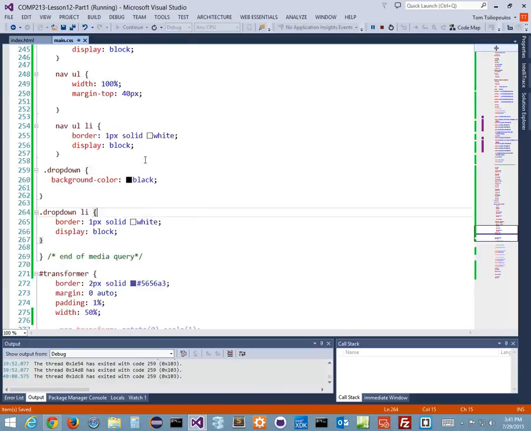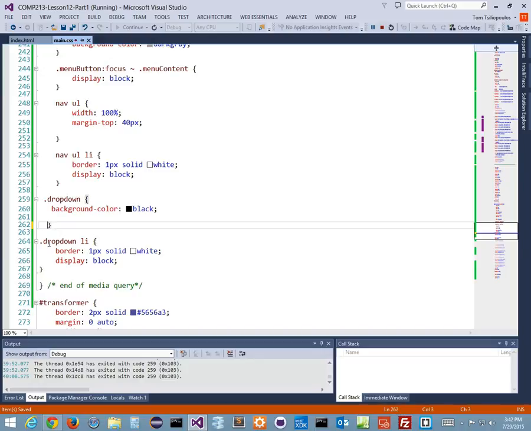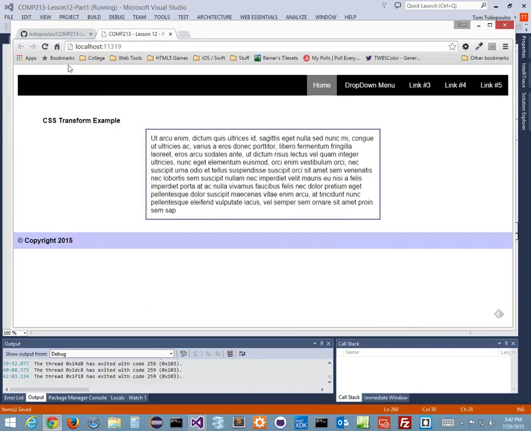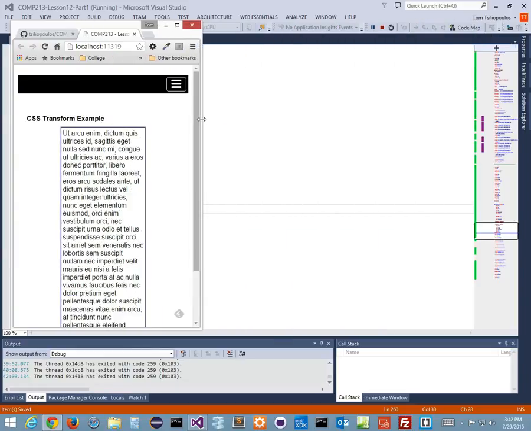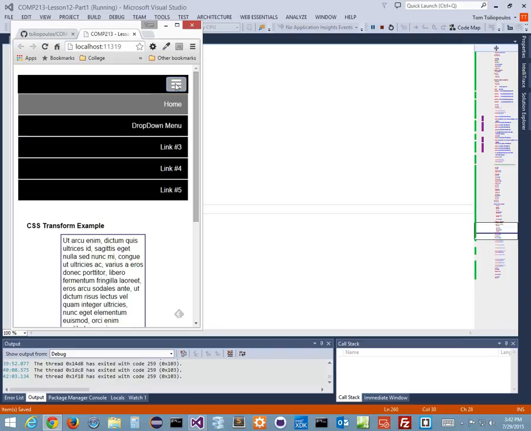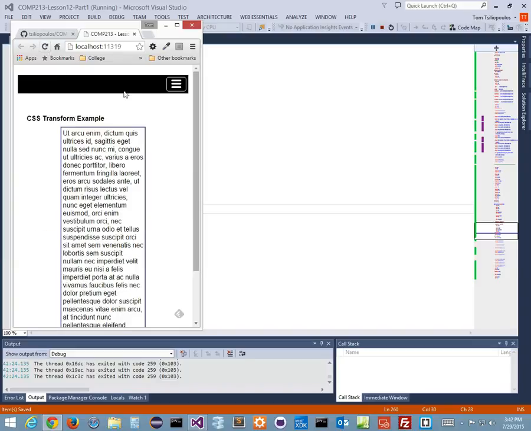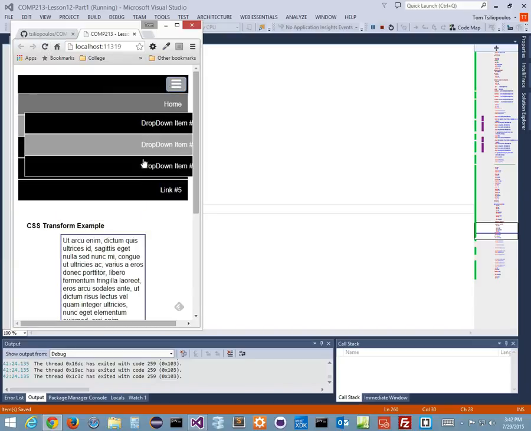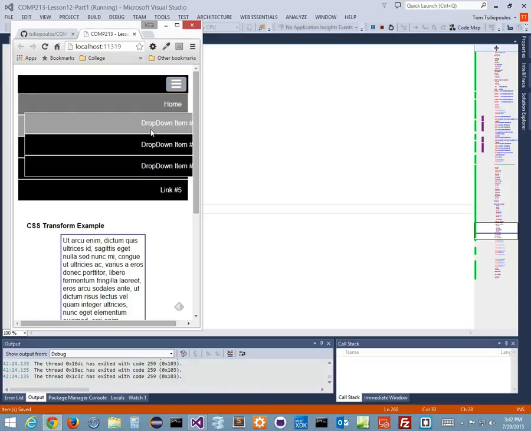Okay, let's see how the effect that has. So only when I'm in mobile mode, when I want to make it responsive, only then is this drop-down going to appear a little bit differently. Let's see how that works. Refresh, go back, and refresh this, go back to here, and now here I work nicely. When I'm in my drop-down mode in my menu, I click onto it, and I go to my drop-down. Well, that didn't work. That did a pop-up. Let me see, did I refresh properly? Yeah, that shouldn't work at all, right? Only in drop-down mode should it do the other stuff.